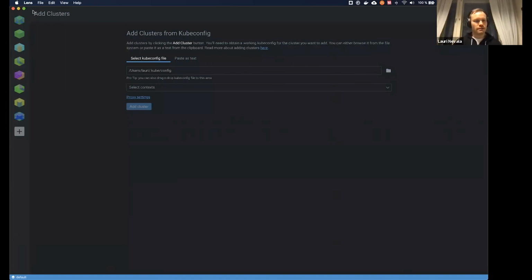So the global page is like this add clusters view that we are seeing, and extension can fetch information from all the clusters that are added to this Lens application, and based on that, you can basically display information from the cluster. Of course, it depends on what access the user who is using Lens has to those clusters. So you can only display the data that the user is allowed to see.